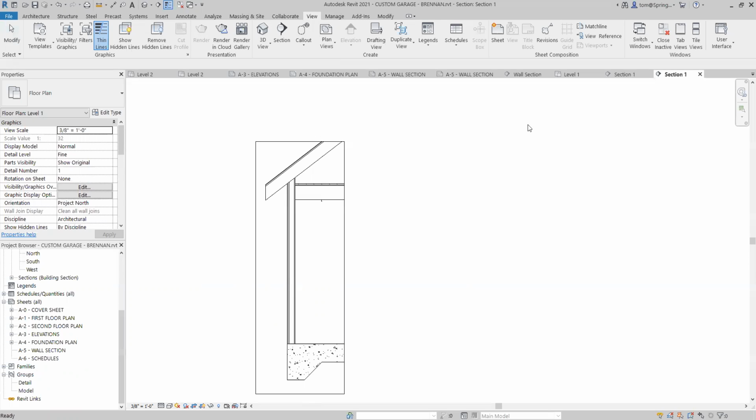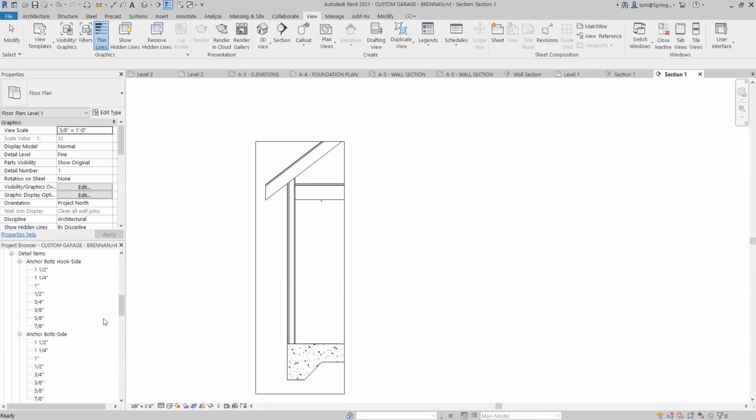What you want to do is click down here. Down here it says families, and you're going to expand this and click the plus sign. When we click on the plus sign right here, it will open this up, and we will see that there is some information down here. And one of the things that we want to see is details, which are right here, detail items.